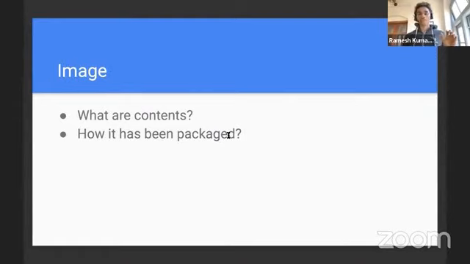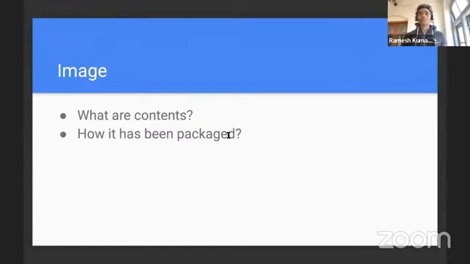And the same goes for the images in the cloud as well. An image has a configuration which has a set of layers, of which this image has been built up. Each of these layers has a set of executable files, and it is based upon something like an overlay file system. And of course, it tells you how it has been packaged. That means what the configuration of the image is on which it has been built.